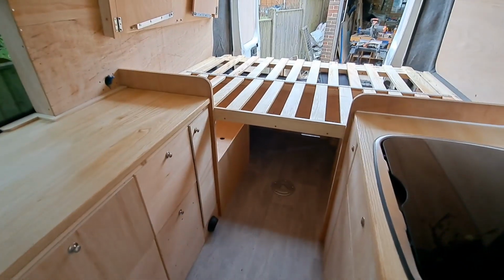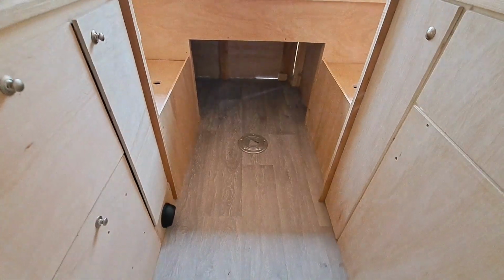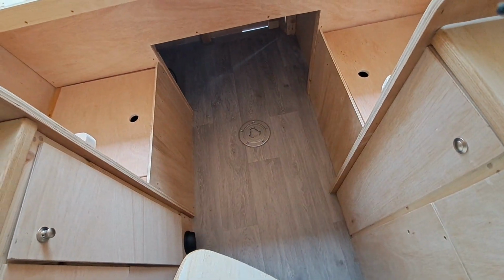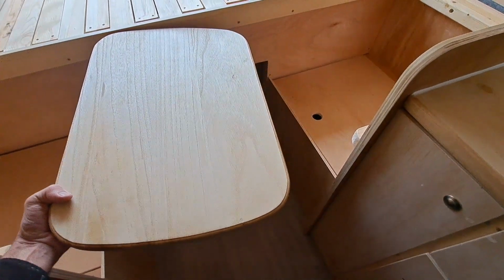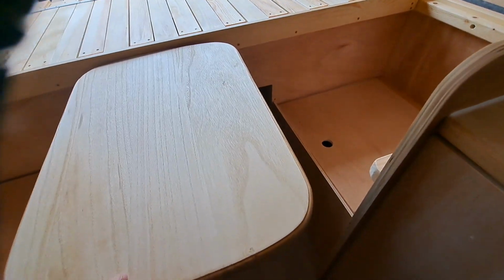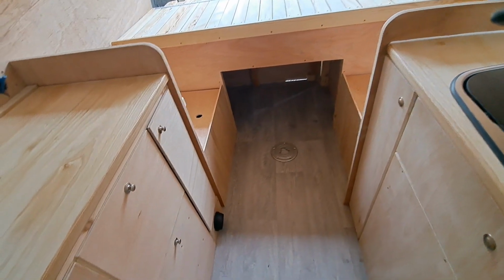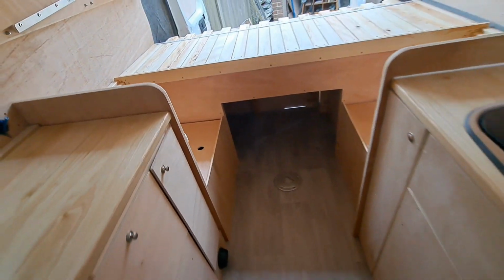So there's a table. Let me show you where that's going. I have got the pole for it, but I haven't got any fixings to screw it in, and also we're not 100% sure about it, but I think it will work. The table will sit there, and the debate was whether or not you can get in and out, but you can swivel it to the side. I did a little experiment, had the wife give us a hand, and she could get in and out of there. Large people would struggle, but I think there's enough space, so that should finish it off quite nicely.